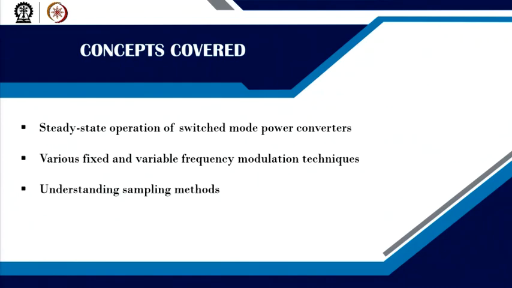If you want to sample a particular signal, let us say we want to sample the output voltage, and the converter is running under fixed frequency modulation, then how to sample, what to sample, what should be the sampling rate. Similarly, when it is running under variable frequency operation, then how to sample. So, this basic concept will be discussed in this lecture, so that in the next lecture we can go deeper into the actual control architecture, and then the basics of uniform and event based sampling.